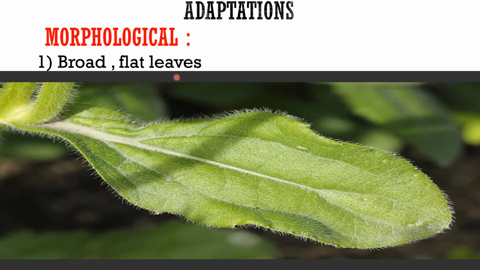So the first morphological adaptation is the structure of the leaf, and the leaves present in the mesophytes are mostly broad and flat. These broad and flat leaves also have stomata. It is obvious that they will have stomata, but the opening and closing of stomata will depend upon the availability of water. If there is a sufficient amount of water, then the stomata will open to promote the loss of water, and if there is a restricted supply of water, then the stomata will remain closed in order to store the water, or in order to restrict the loss of the water.